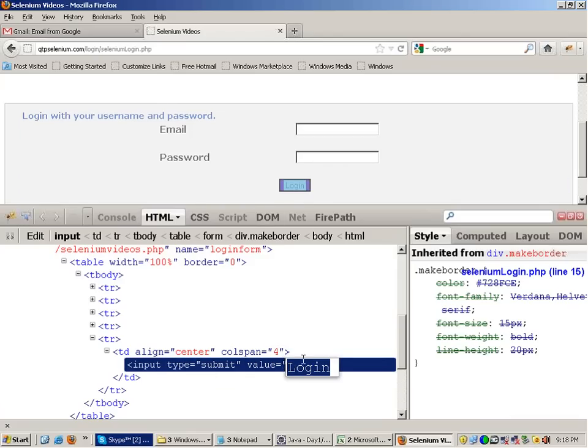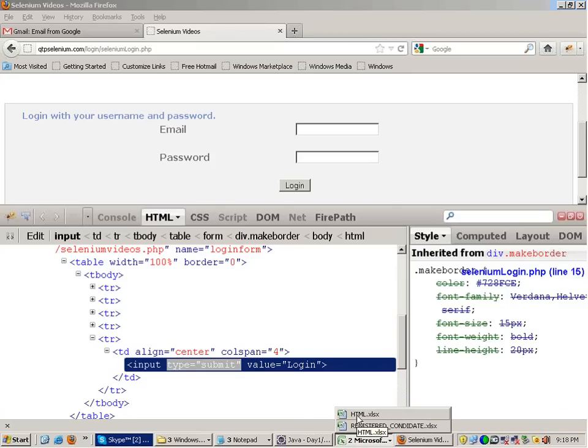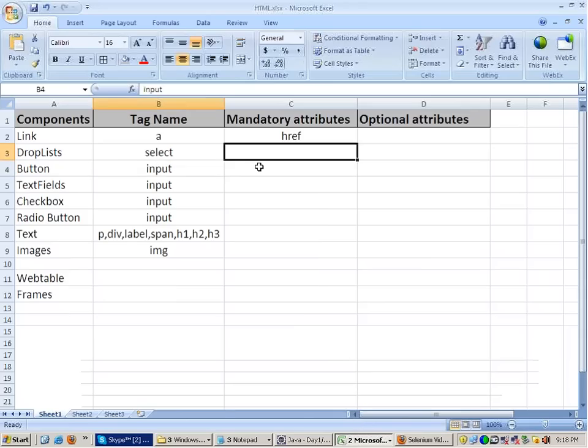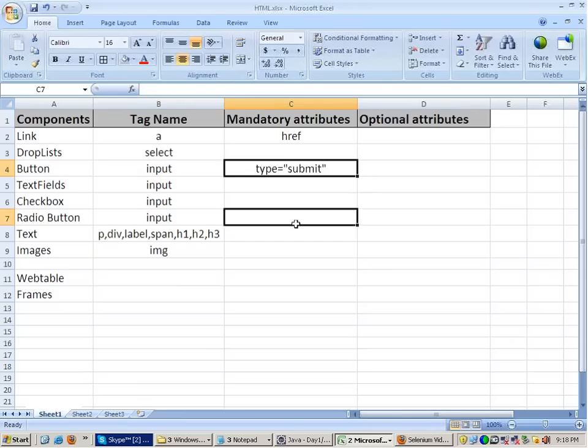Value denotes what is written on the button, and type equals to submit means this is an input tag. Type equals to submit denotes it's a button. So type equals to submit is a mandatory attribute in case of a button.